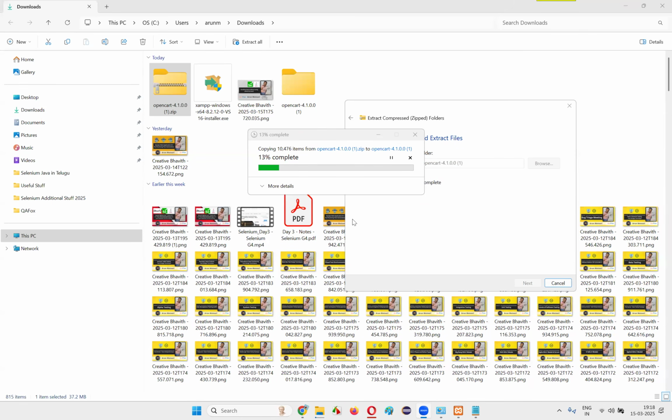Now the code is required. Just the server is not enough, right? Along with the server, I need to host the code. Just by having a database and server doesn't matter. I need to host the code, and to host the code, I need to have the code. Either I need to develop the code, or some developers have to develop the code.